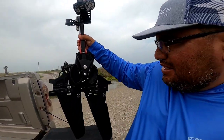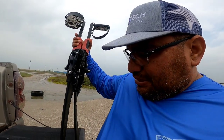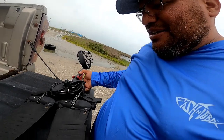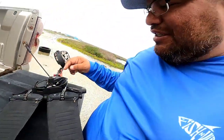What's going on, folks? We're out here on location and I finally purchased me another set of fins for my fin drive here. I don't know why when I bought the kayak they didn't come with the logos, but it don't really bother me. We'll get you a close-up, and you won't be able to see on there, but these rods have managed to protrude on both sides. Had the rod sticking out right here, and I could do it in the field.